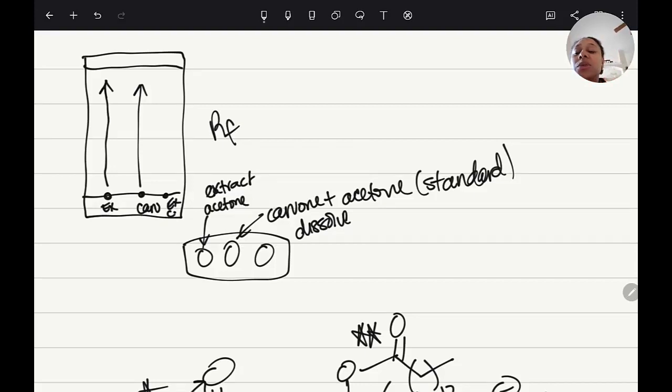In this regard, make sure that your samples are running up the plate and don't go over about a half a centimeter from the top, running up the plate straight. Sometimes we see students where their samples are going kind of lean, and then it's hard for you to determine anything. So once you've gotten your RF values, which you can review how to do from Organic 1, you want to document that in your notebook. So again, you're going to be given the mass spec information, you're going to be given the IR information. What you need to collect is the polarimetry data, and you also need to collect your TLC data.